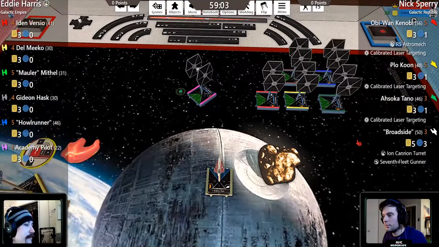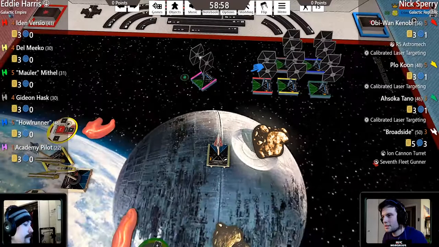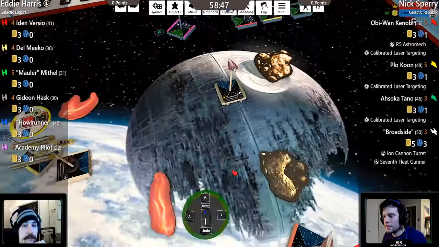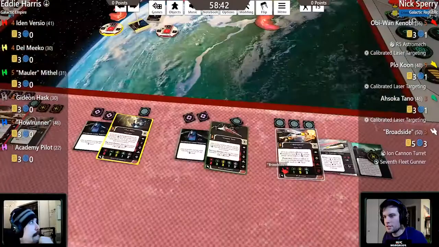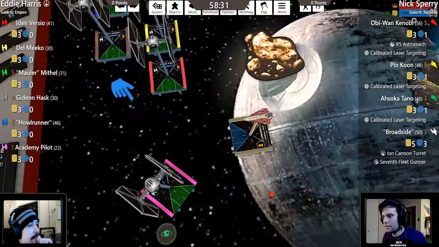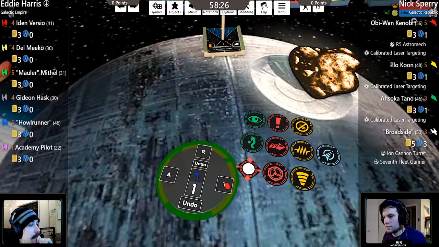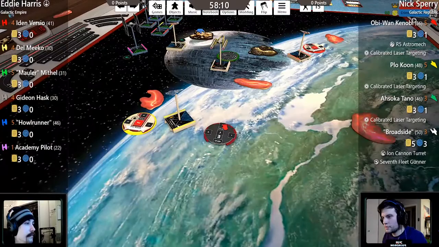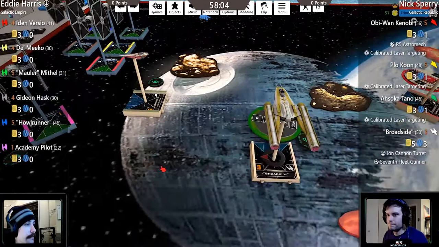Okay, what are you doing with these guys? I feel like you're doing a boost. So first we'll spend a force to do Ahsoka's ability, which is to do an action. So we're going to boost. Have fun. Then for our action, we're going to focus. Okay. And then broadside. Forward. Focus. Okay. Okay, so now all the rest of my stuff goes. Yep.